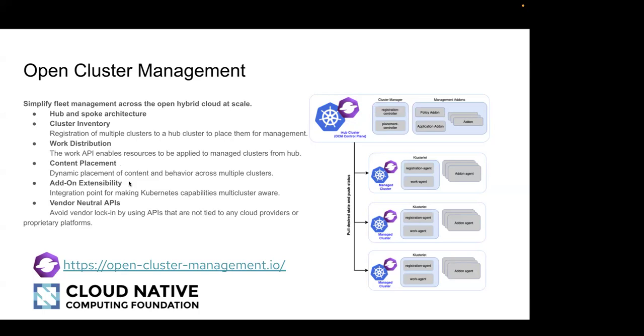Last, we have add-on extensibility: an add-on framework that provides an integration point to make Kubernetes capabilities multi-cluster aware. And we have vendor-neutral APIs so that users can avoid vendor lock-in by using the APIs. We are also a CNCF project.